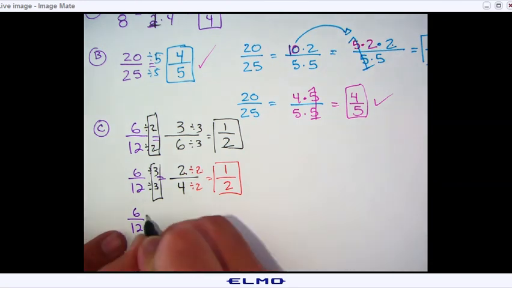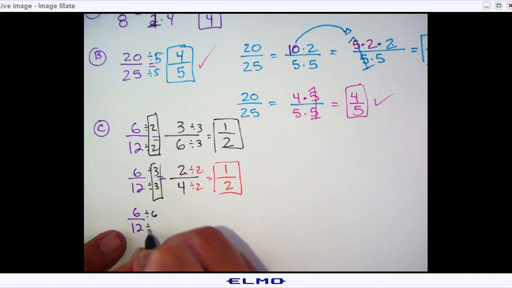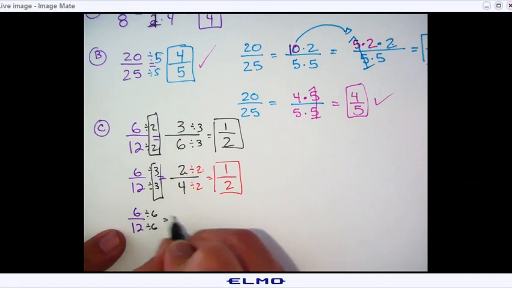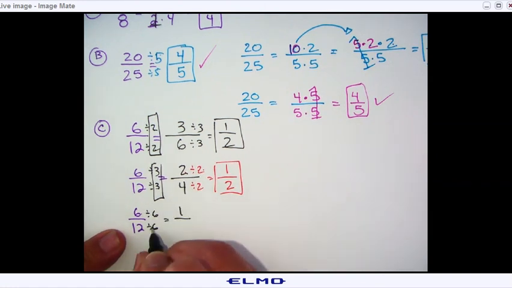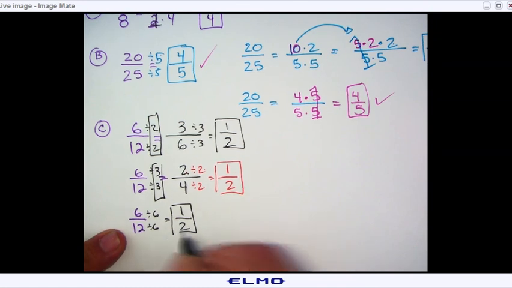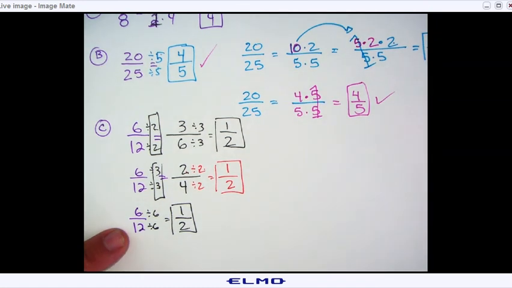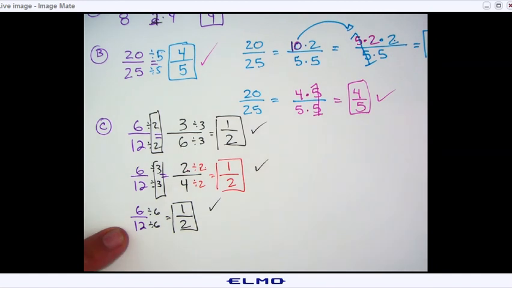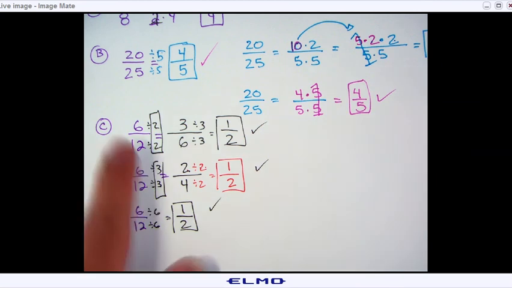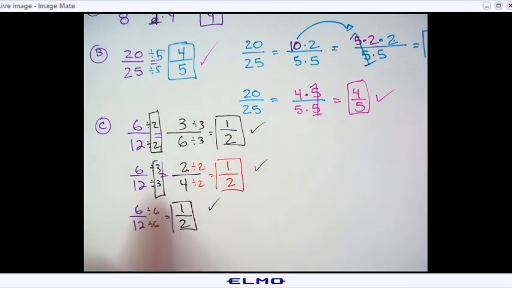All right, so here I can divide by 6. Right? 6 divided by 6 is 1, and 12 divided by 6 is 2. See, I got my answer right away. But you get the same answer. 1/2, 1/2, 1/2. You guys see that? So there's different ways you can do this. Not just this way or that way. It's one way or the other. All right, let me go ahead and pause it.